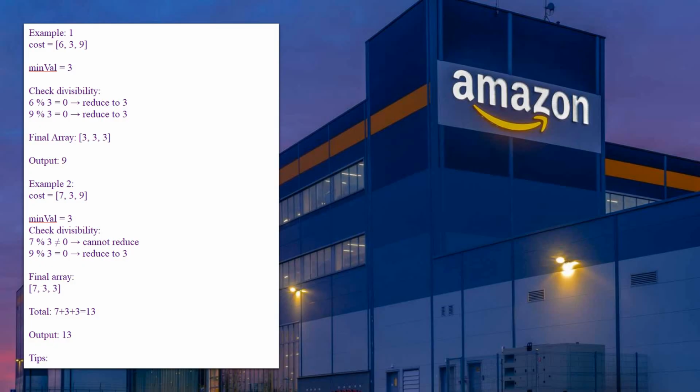Coming to the next element, 9 is completely divisible by 3, so the remainder is 0 and you can replace 9 with the minimum value, 3. The final array will be 7, 3 and 3, and the sum of these elements is 13. So this is the output for this coding question.